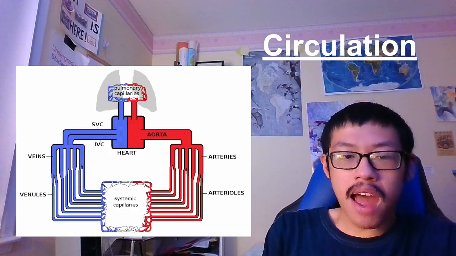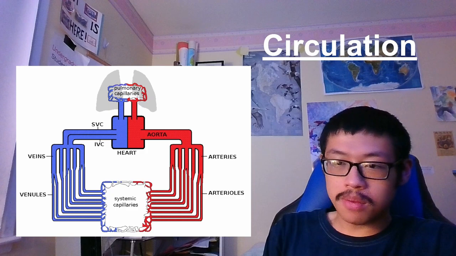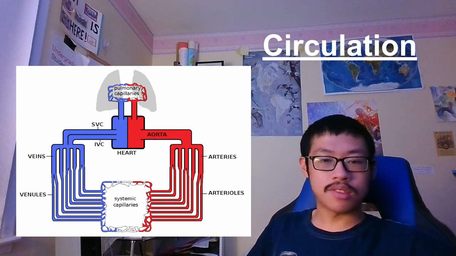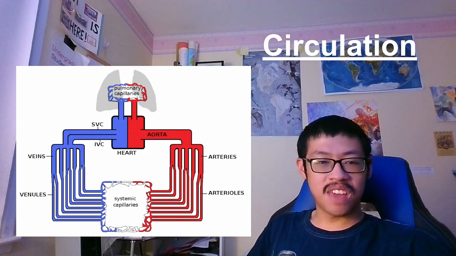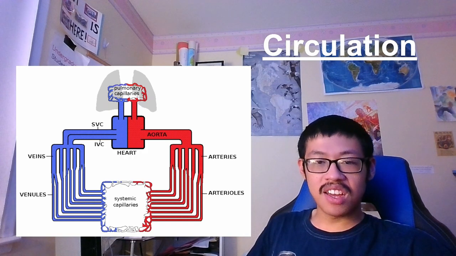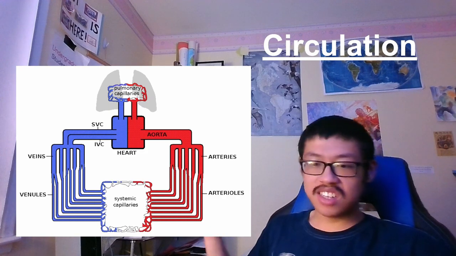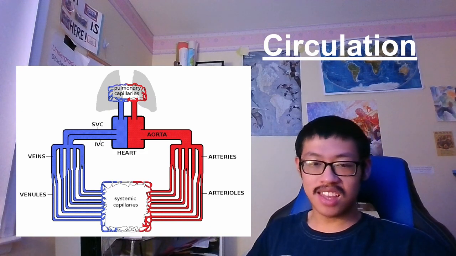Circulation involves the path in which blood flows throughout the body. The reason this is kind of so low is because I often see people getting confused as to what arteries and veins are. They'll say that arteries carry oxygenated blood and veins carry deoxygenated blood. By the way, they're not actually red and blue. I hope I don't have to say that.